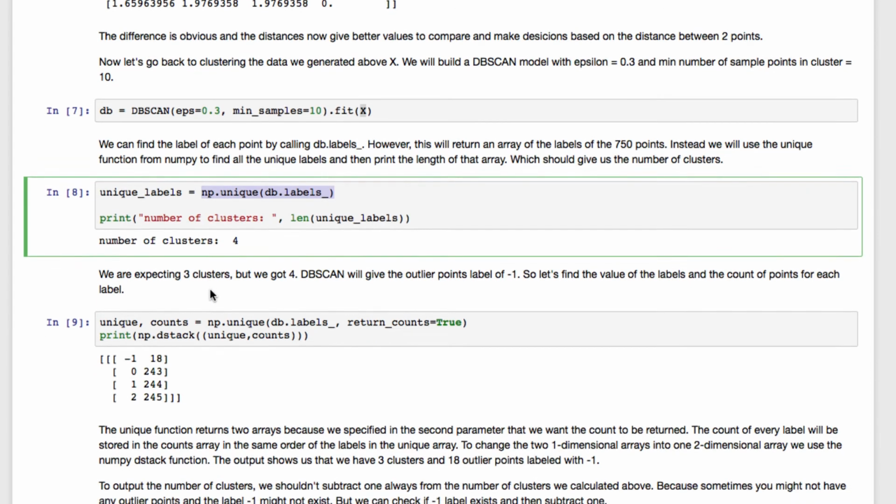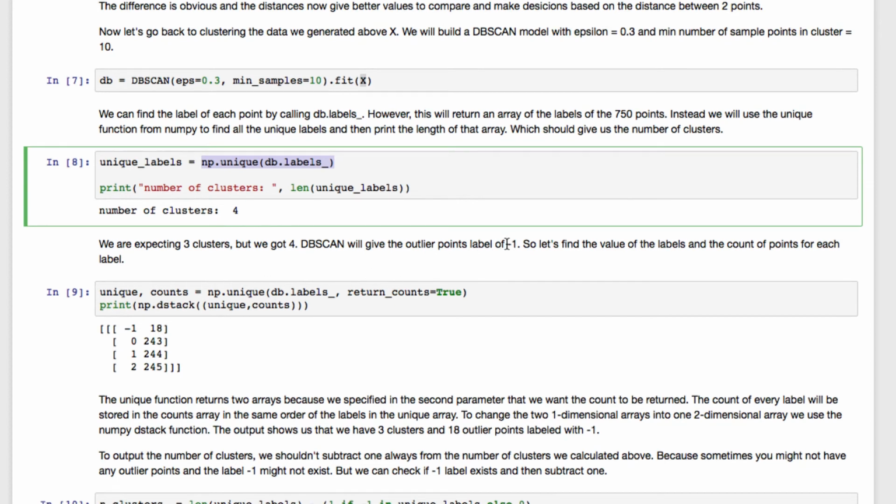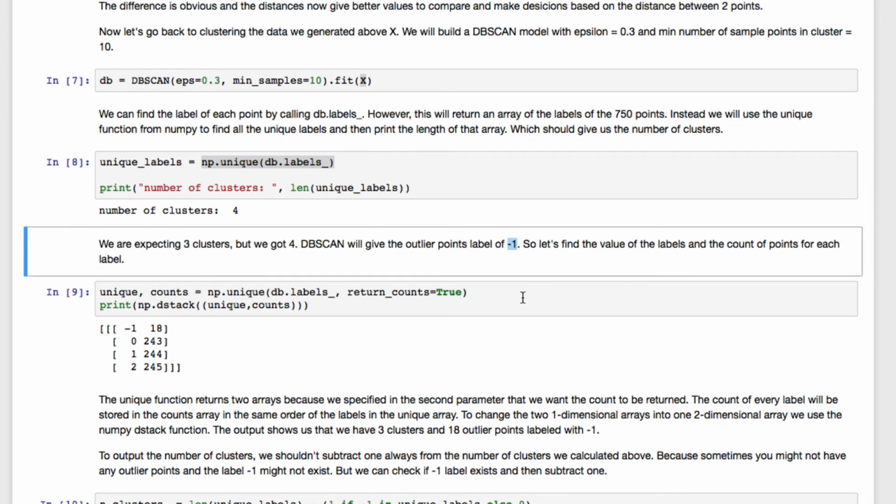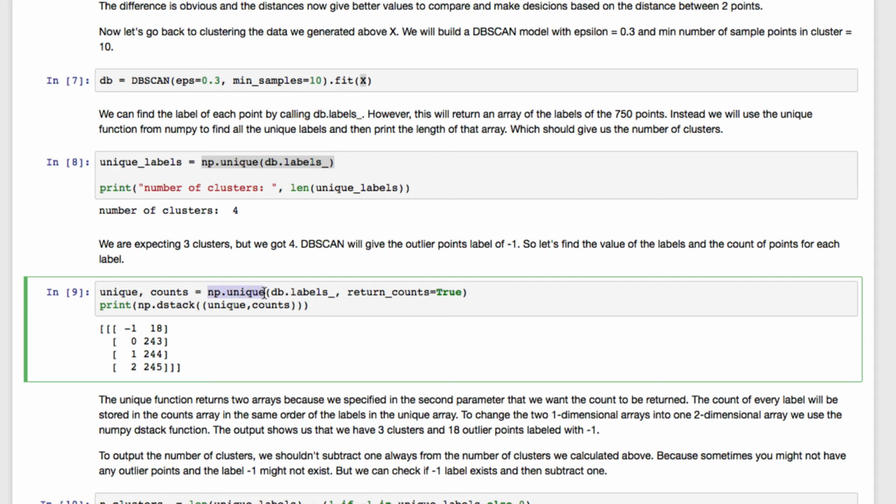The DBSCAN module gives a label of -1 to the outlier points, meaning the points that were noisy and were not clustered. So by using the same function unique from the NumPy library, we will pass another parameter which is return counts. And in this case, the function will return 2 values instead of 1. The array of the unique values and the counts of each one.